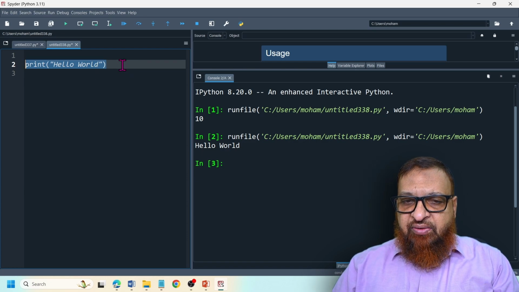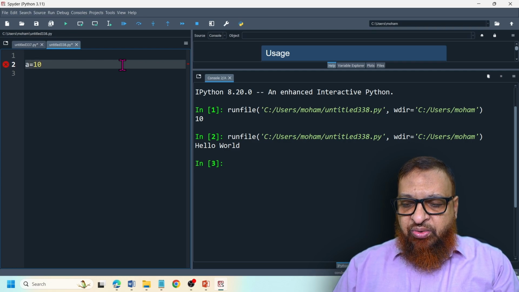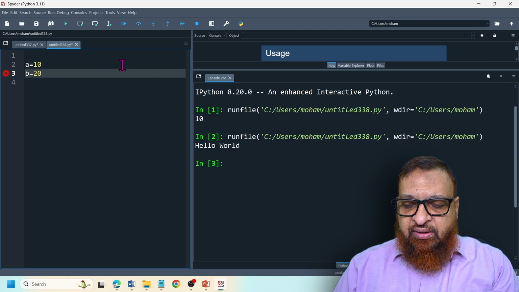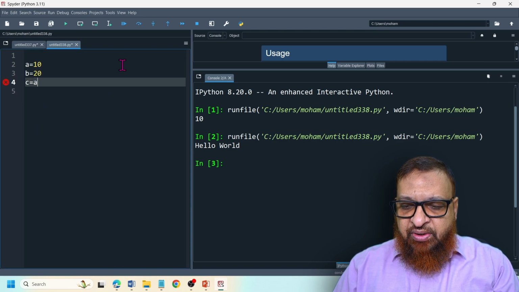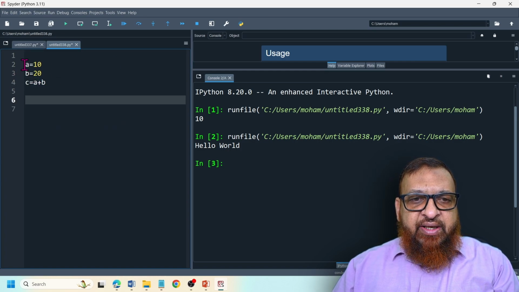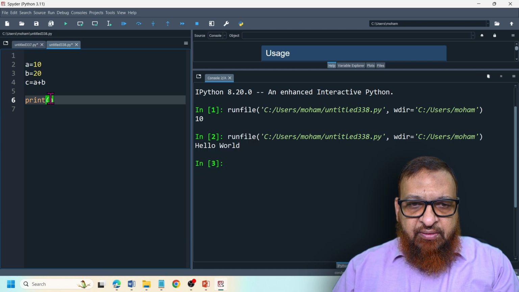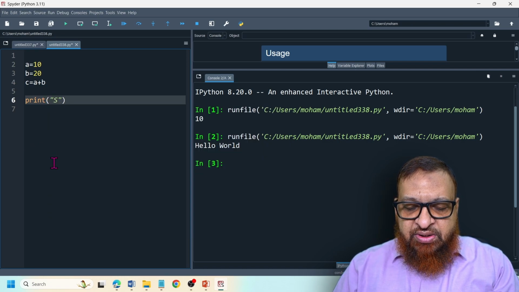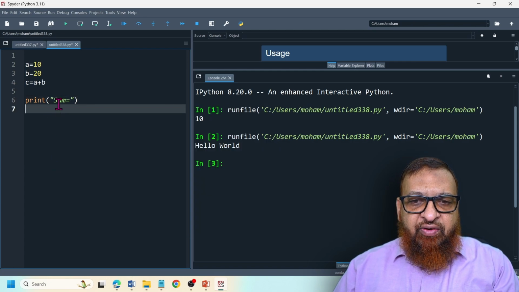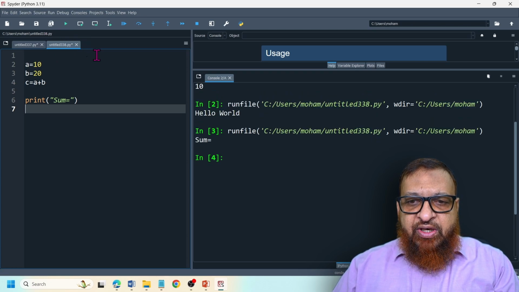Okay. So let us take another one. Let us take addition of two numbers. A is equal to 10, B is equal to 20. Fine. Then we can say C is equal to A plus B. Now A is 10, B is 20, so what is the value of C? C is 30, right? So I will write here print, and I will say here in double quotes "Sum is equal to". If I say only this one, if I say print, and I run now, what is going to happen?